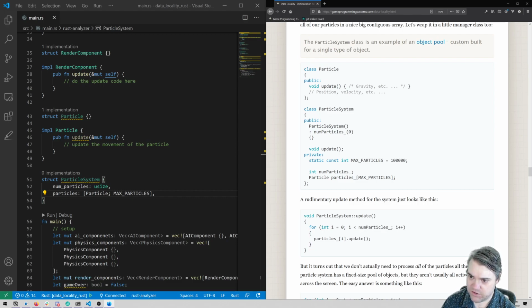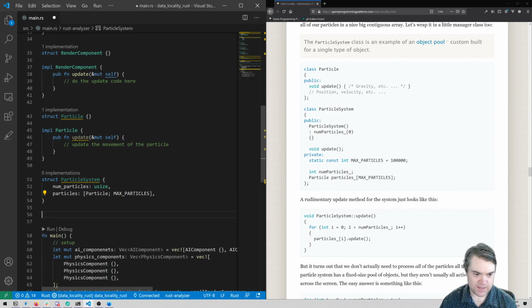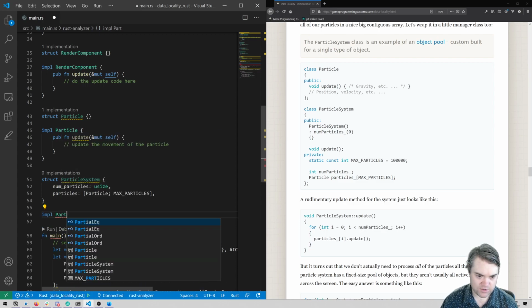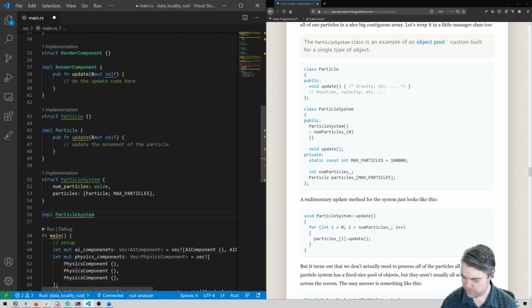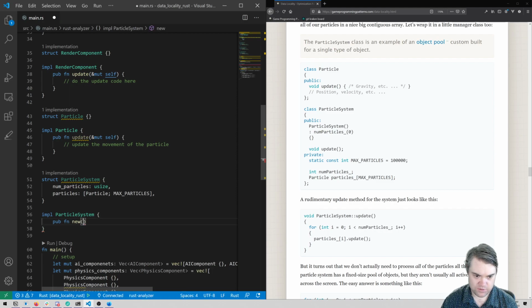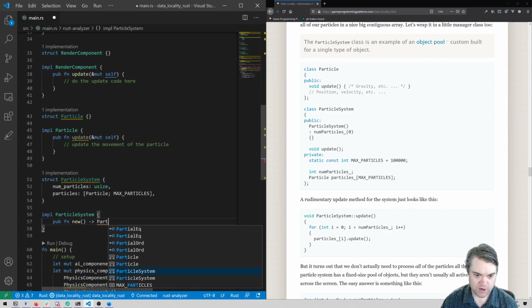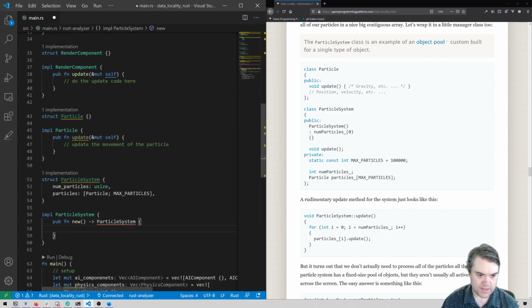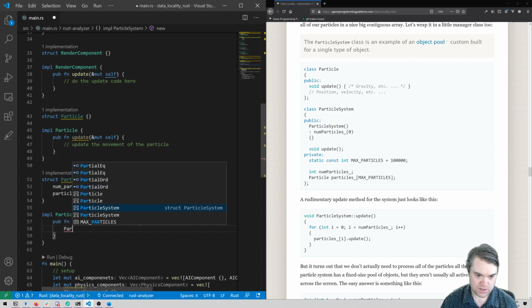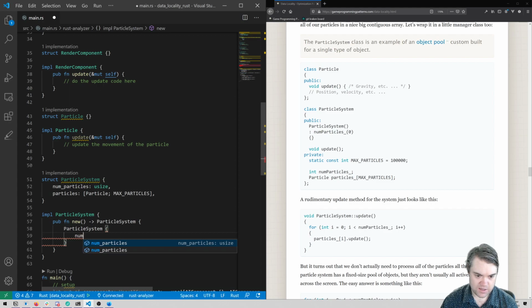So having a particle system, let's go ahead and impl on ParticleSystem, public function new. We're going to return a ParticleSystem, and so let's do num_particles. We know what that's going to be. Num particles is going to be 0, so we're starting with that.